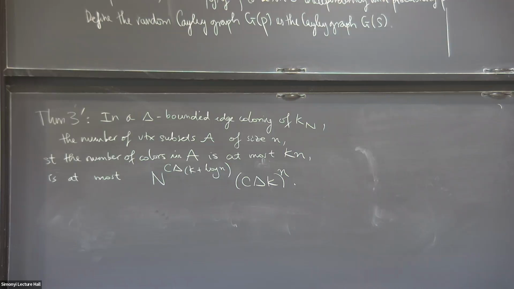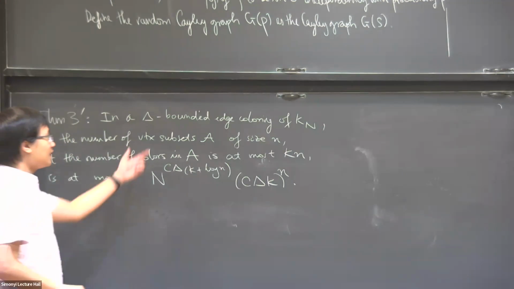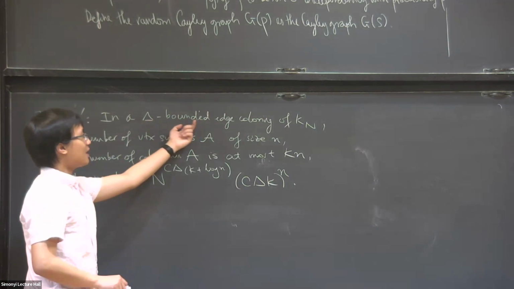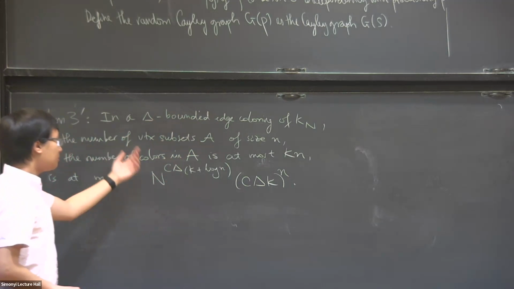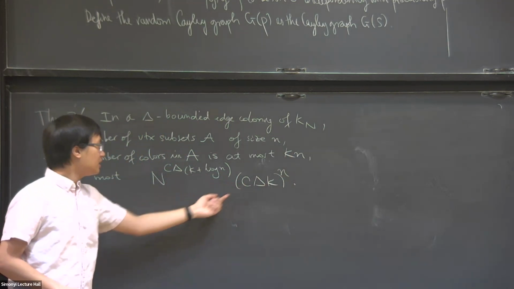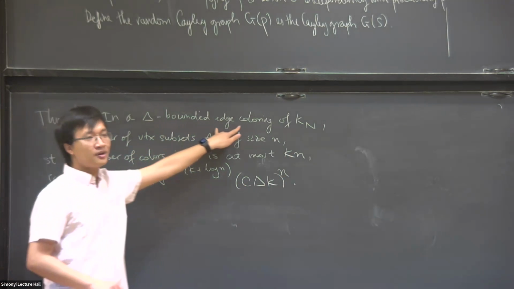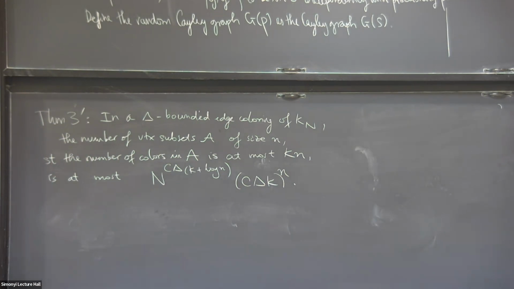Okay, so the last remark that I will make here is that for our purposes, this parameter delta is actually not that important. We can use Vizing's theorem to break each delta bounded color class into delta many matchings. And in particular, by changing this parameter k by a factor of up to delta, which is perfectly fine for us here, we can assume that we always work with a proper edge coloring, which is a one bounded edge coloring. Okay, so just a side remark. So later when I mention the proof and the ideas, I'll mostly work with proper edge coloring instead of delta bounded edge coloring.